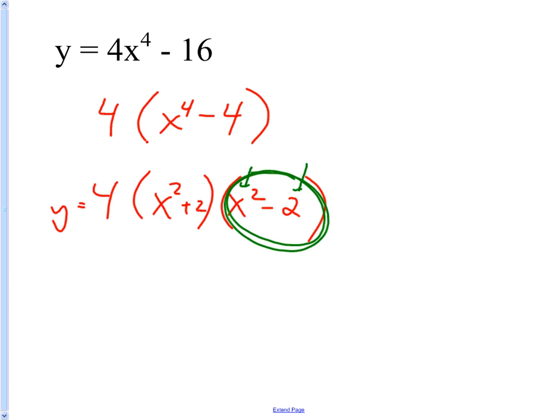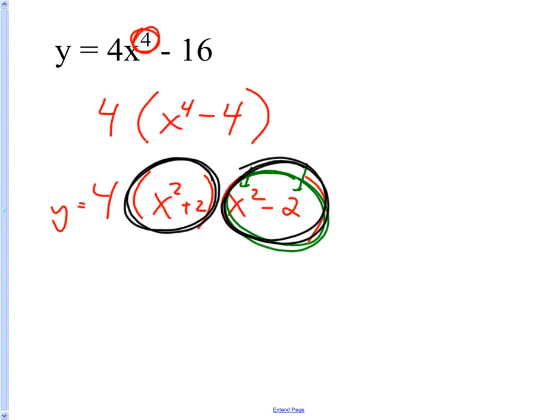But if I asked you for the roots, let's think about this. How many roots should there be? Just look back at the original problem. It should be 4. Because of this, the fundamental theorem of algebra says that if there's degree 4, then you must have 4 roots. Well, how am I going to get 4 roots? So I bet I have 2 roots in here, and I bet I have 2 roots in there. Who knows which ones are imaginary? The ones on the right or the ones on the left? The ones on the right.